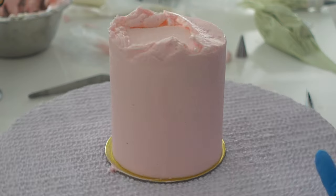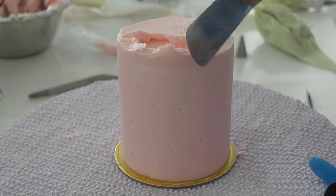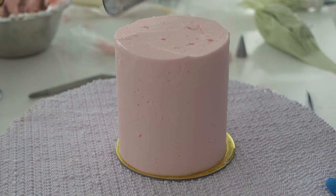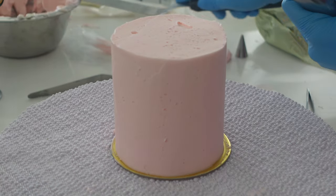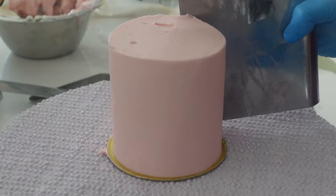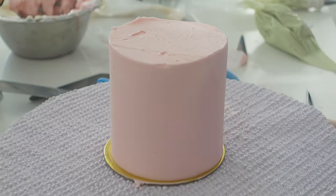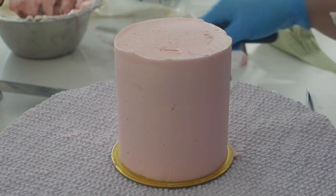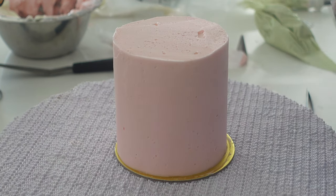A higher butter content is better, and to balance out the flavor I like to add things like Earl Grey tea leaves or coffee. Cocoa powder is really great to bring down the sweetness, especially for a deep chocolatey flavor. For color, I like to add freeze-dried fruit to the mix — for example, if I was doing pink. Sometimes you have to leave it white, but as long as you've got some different fillings in there the flavors should balance out. Evaluating a frosting completely by itself is an unfair assessment of how it actually tastes with a dessert.